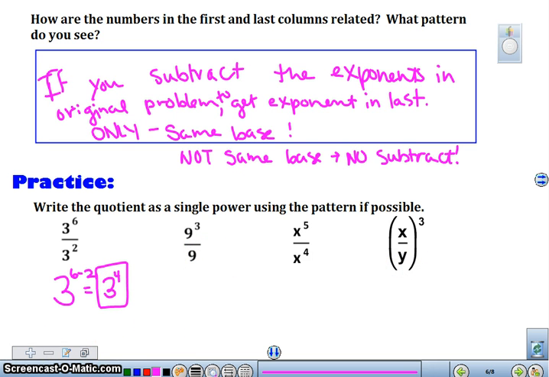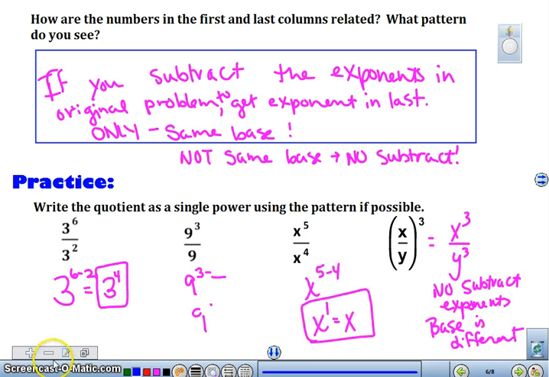Pause the video while you do that, and then we'll start it up again. One of the first questions that I have people think about is that this, remember, is 9 to the 1, so that is 3 minus 1. 9 to the second is our answer. Since it asked us to leave our answer as a power, we need the base and the exponent, so I need 9 to the second. I do not want you to tell me that it's 81. 3 to the 4th, not telling me that it is 81. X to the first or x, both are correct answers, and then the last one stays as it is.